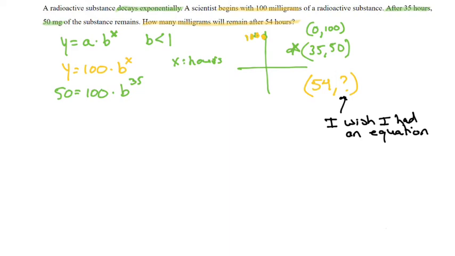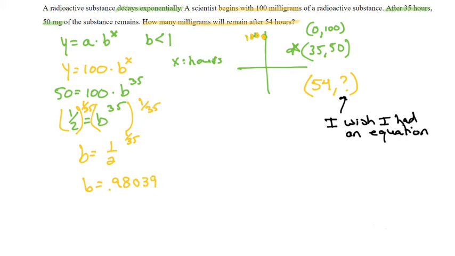So then I could try to solve for my base. I could divide both sides by 100, and I would get 1/2 equals the base raised to the 35th. And then I could take the 35th root of this. I could use my calculator to do that. I could raise it to the 1/35th power, which is really the 35th root, right? I like thinking about it that way because it's going to be easier for me to type on my calculator. And then I know that the base is really 1/2 to the 1/35th power. And so I can go ahead and figure out that value. And when I do that, the base equals approximately 0.98039 is going to be close enough.